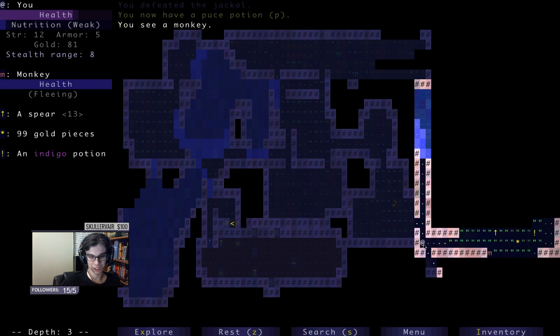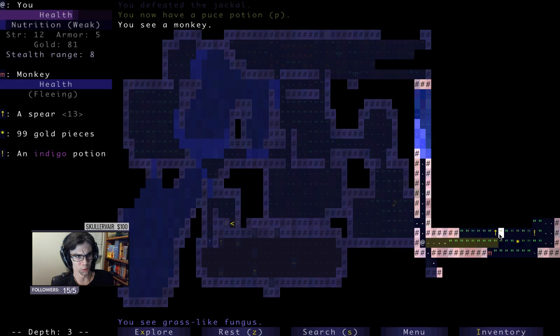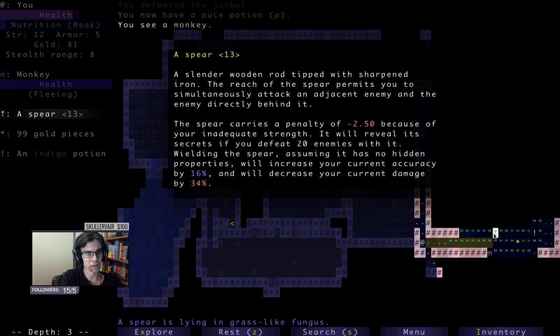God, this game's actually quite engrossing once you get into it a little. Ooh, hello. What are you? A spear! Ooh! The spear might actually be good for us to take. The spear carries a penalty. Wielding the spear, assuming it has no hidden properties, will increase your current accuracy by 16%. So this will up our accuracy, but it will reduce our current damage.